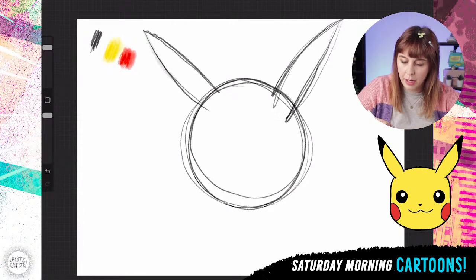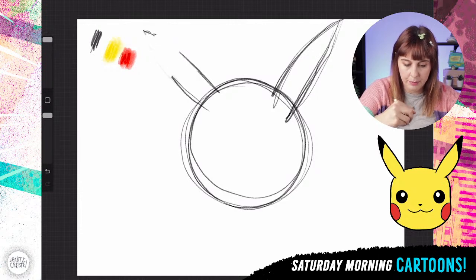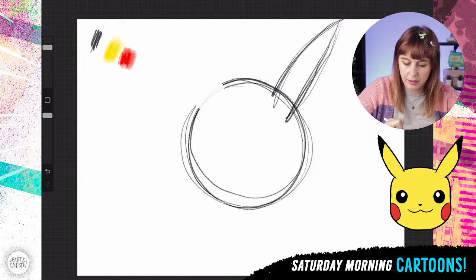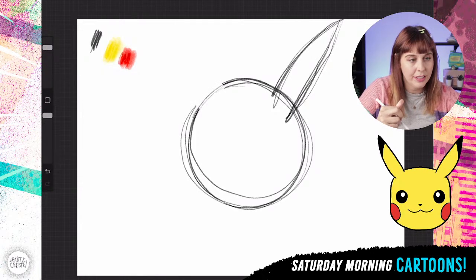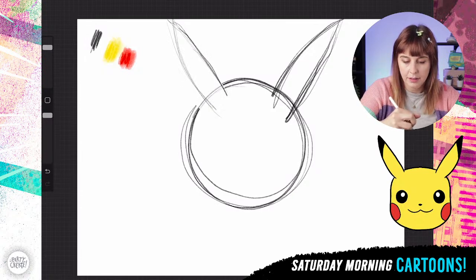Excellent. We've got a picture on the screen if you want a picture for reference. I'm going to look at my picture and I see that I did not quite get the angle right on this one, so I'm going to redraw it. See, that's why we use pencils and can rub it out and always go back and change what we do. All right, that's a little bit better of an angle. There we go.